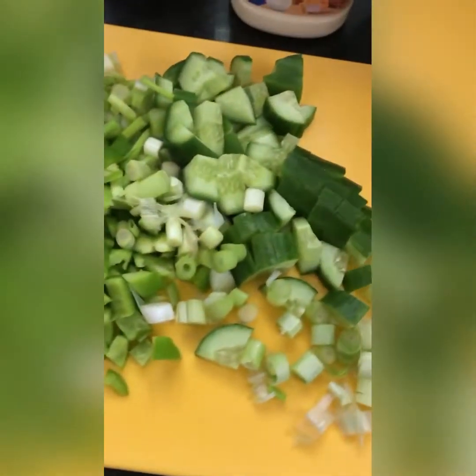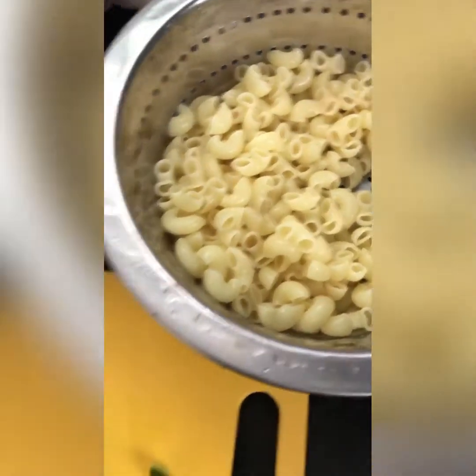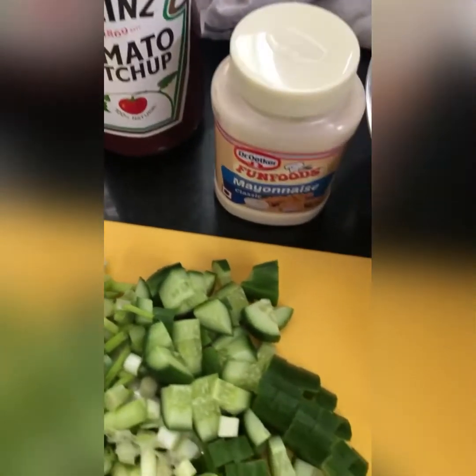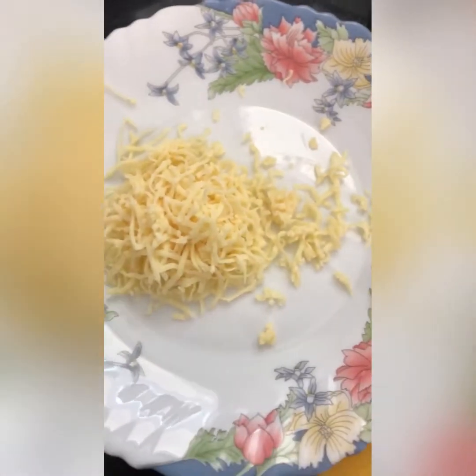Okay, so now the prep is done. I have chopped the capsicum, cucumber, and spring onions. I've boiled the macaroni and refreshed it with a bite to it. And I've opened the can of tuna, so let's assemble the salad now. Yeah, and I've got some grated cheese here.